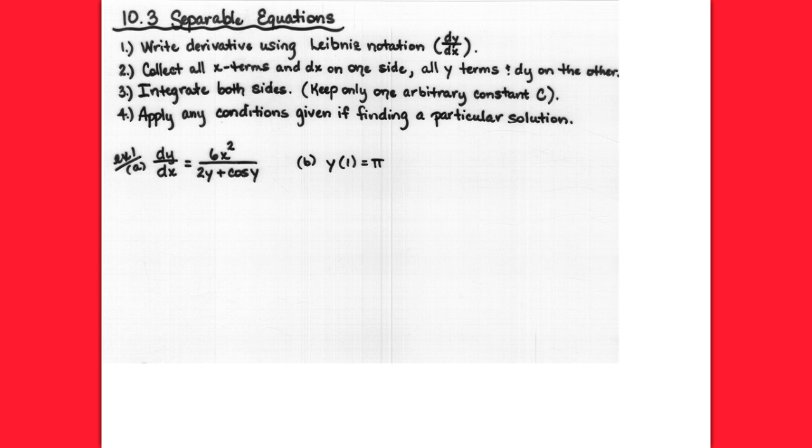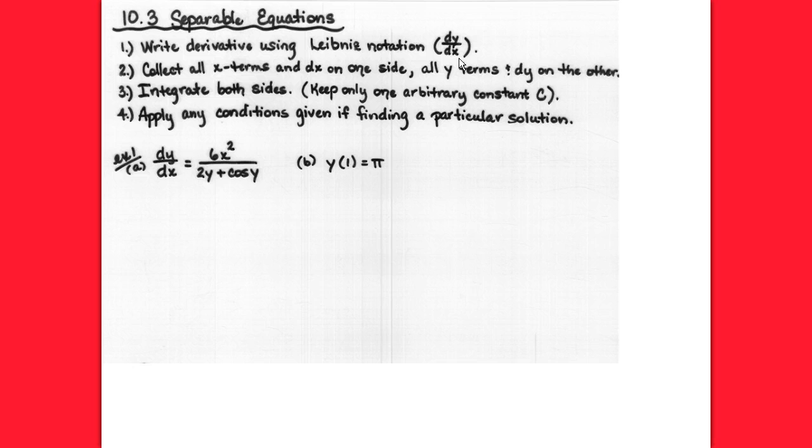Now, a separable equation is going to be a first order differential equation that can be separated. Back in 410, they defined a differential equation for us. They told us that it was just an equation that involved the derivative of a function. All right? So these are the steps that we want to follow for the separable type of differential equation. Number one, if they don't give me the derivative in Leibniz notation, dy dx, like maybe they give it to us as y prime, the first thing I'm going to want to do is rewrite it as dy dx. I'm going to treat that dy dx kind of like we did with the differentials, where I can think of it as a legitimate fraction that can be broken apart.